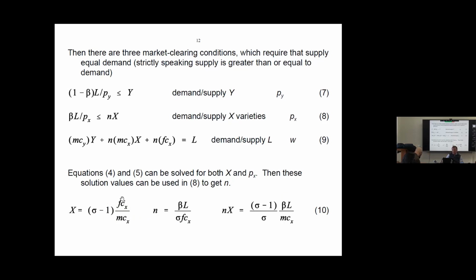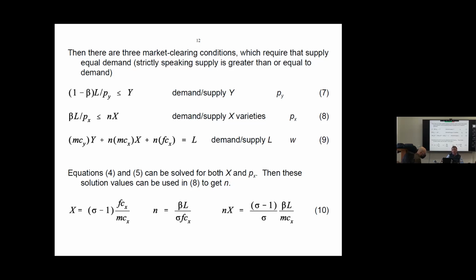Okay, so in the bottom of the page, it shows what the output of a representative variety is. It's sigma minus 1 times fixed cost over marginal cost. And here's where this third assumption, what I call the third symmetry assumption, comes in. If f of x and mcx have the same functional form, it's actually trivial here because there's only one factor. But if they have the same functional form, that ratio is going to be constant. It will not depend on factor prices.